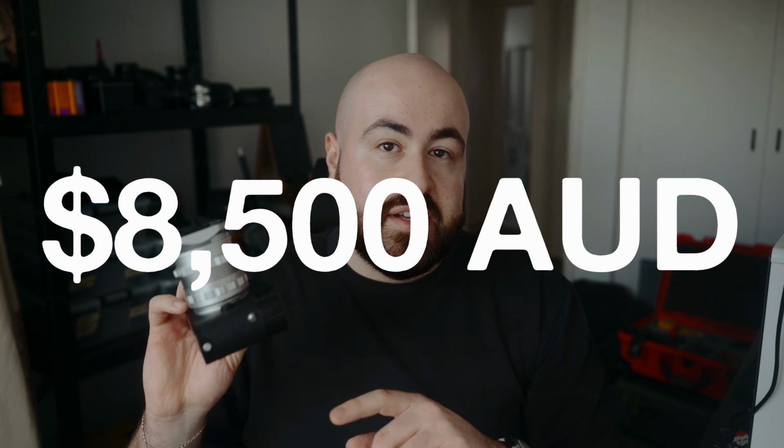So this camera came out in 2016. It has a 24 megapixel full frame sensor, and it's not only very, very rare, but it's also very, very expensive. This camera cost $8,500 today, still.